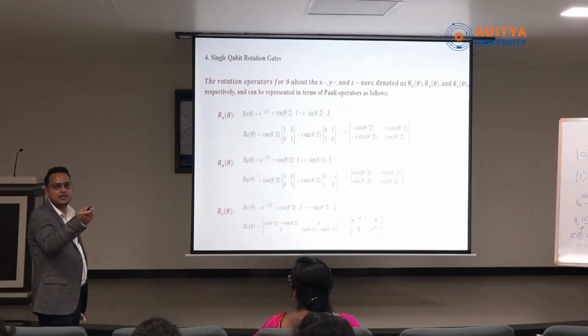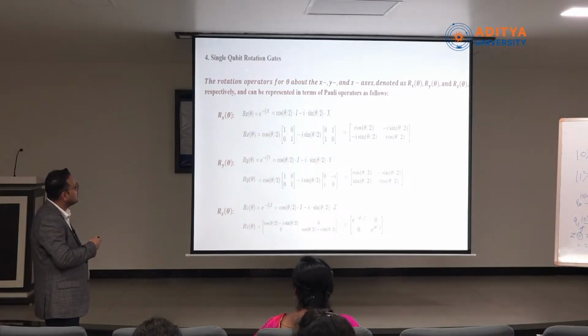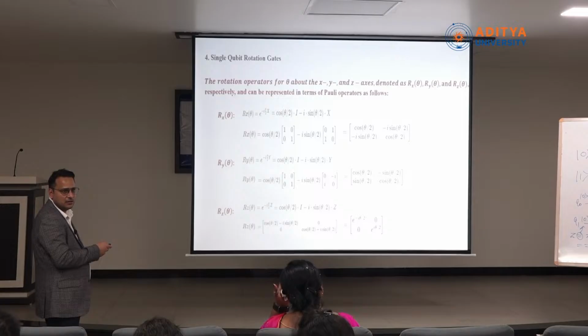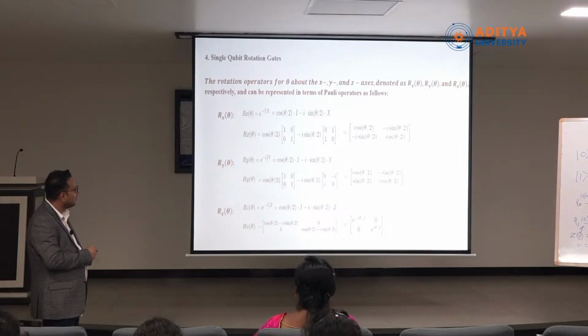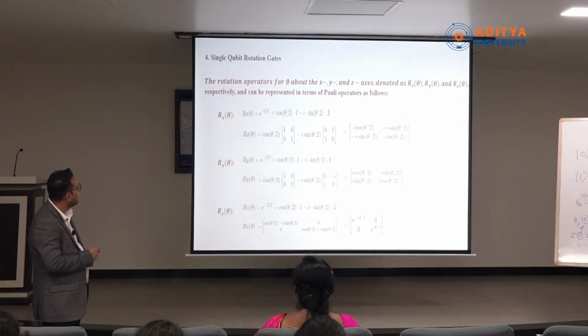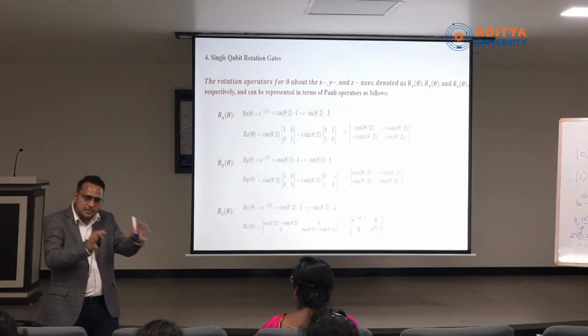These are the single qubit rotation gates, written with respect to the x-axis, y-axis and z-axis. These are rotations with angle information of theta. Based on the angle theta, the x, y and z rotations are applied. The corresponding matrix operator is written as Rx of theta, that is e raised to the power minus i theta by 2 times X, where X is the Pauli operator. Basically it is represented in terms of the Pauli operators, clubbed here in rotational form.